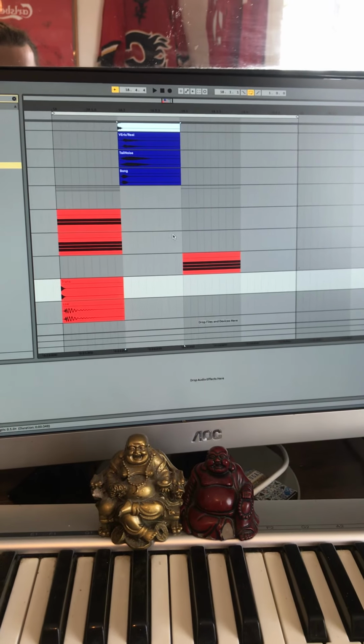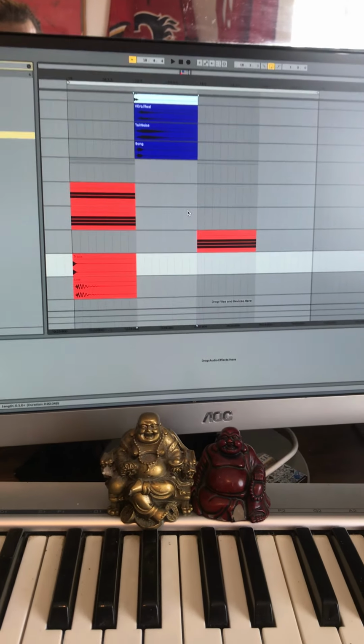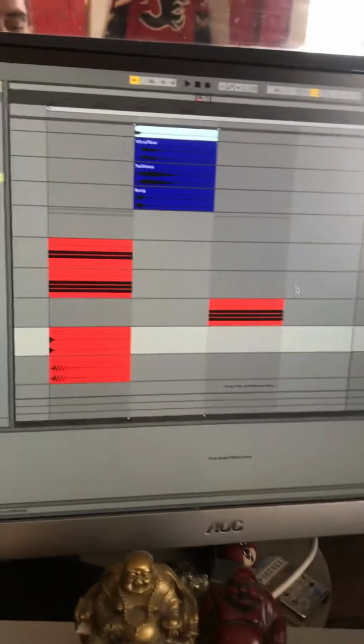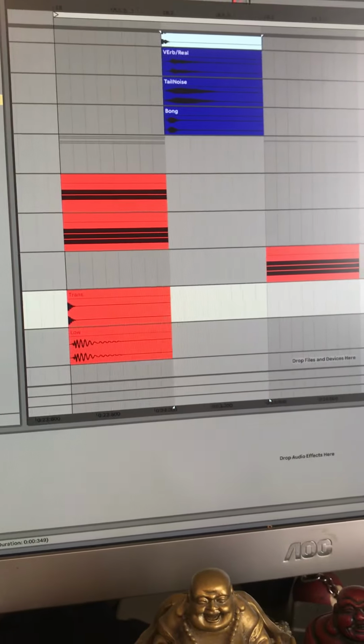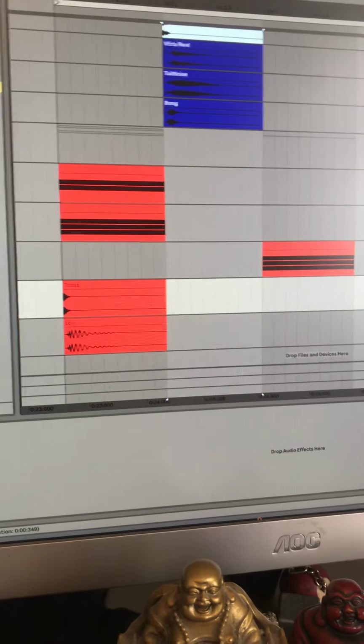Once you've learned to do it, you can create your own samples and have your own sort of sound, and obviously developing that is how a lot of these producers set themselves apart from other people.